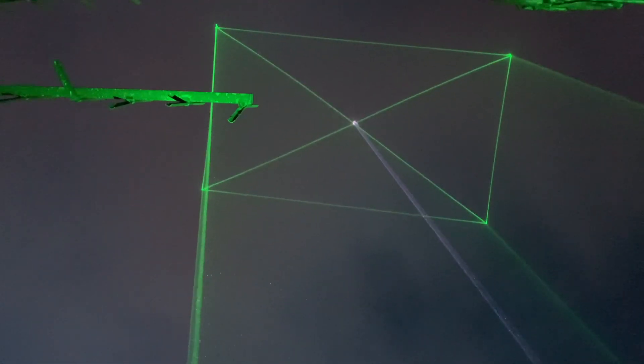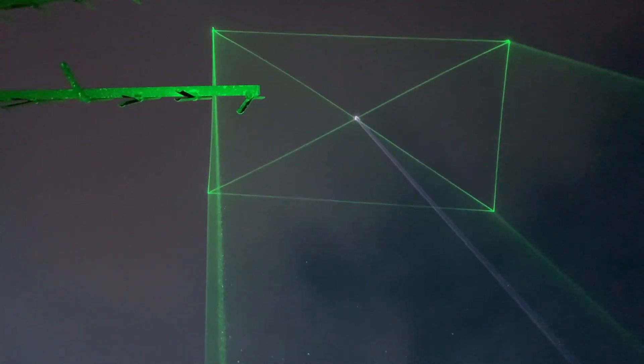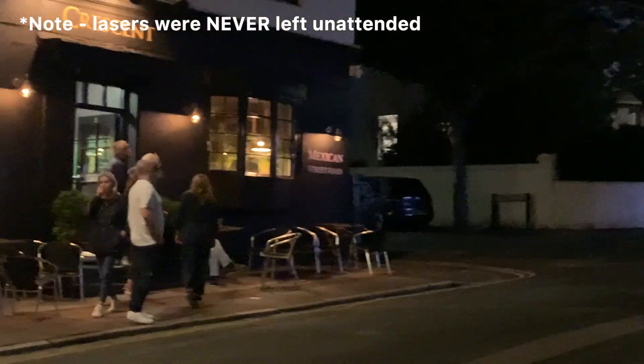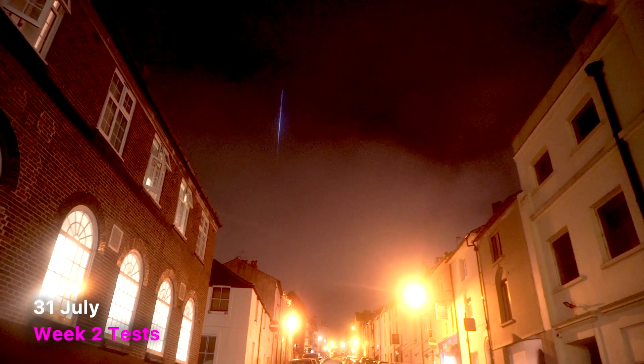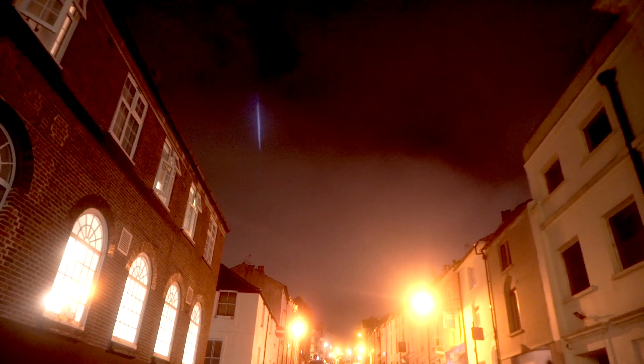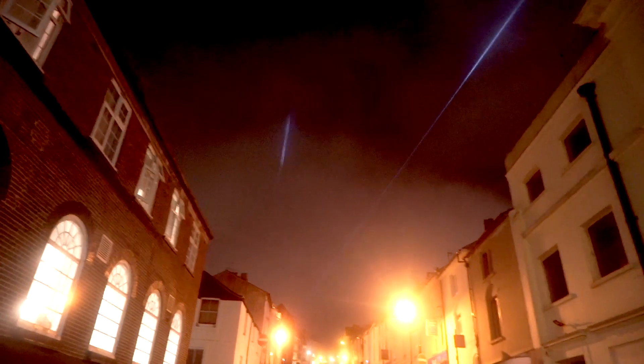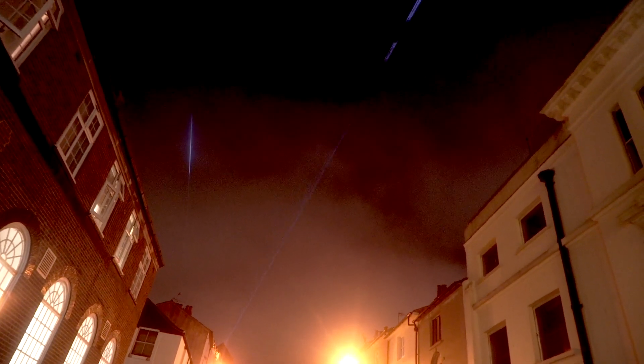Oh my goodness, you can really see the shape on the sky. You can see I'm using a mirror to bounce the laser up from horizontal to vertical. So I'm heading out to see if I can see it from a bit of a distance. Tonight it's a lot more of a stronger effect — that's the laser going away from the house — but if I turn on the laser that's coming towards us, that's even more impressive. It's sort of coming overhead. I think that's looking pretty good.